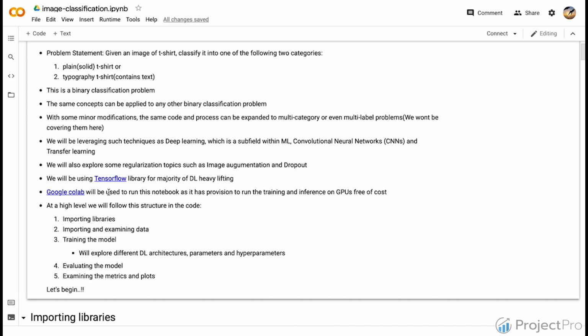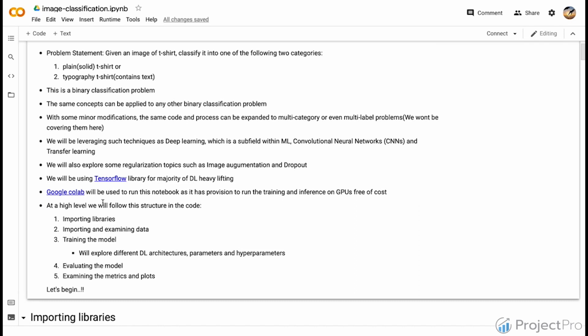The overall project will be executed in Google Colab, which is a runtime environment provided by Google for free. The advantage with Google Colab is that they provide GPUs free of cost, although they have limits on how much GPU memory you can use and how much processing can be done in any single project at any single point of time.